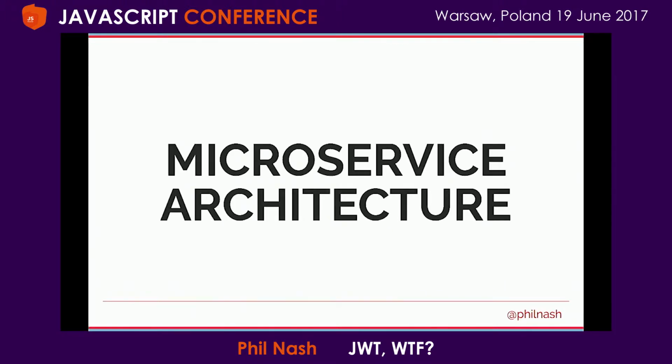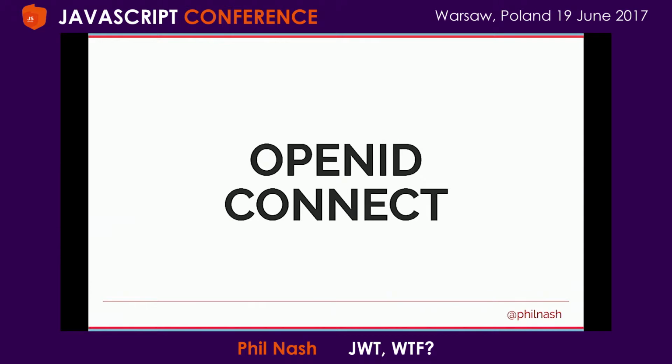It can be used for a microservice architecture. This is quite an interesting one. I am not a microservice architect, so I won't spend too long on this. But if you have an authentication server within your architecture that actually allows and permits other servers or a server to do things with other services in that architecture, then if you hand up a JWT and sign the JWT using, in this case, asymmetric keys, then your service can then use those services that the JWT said. It could. Let's move on.